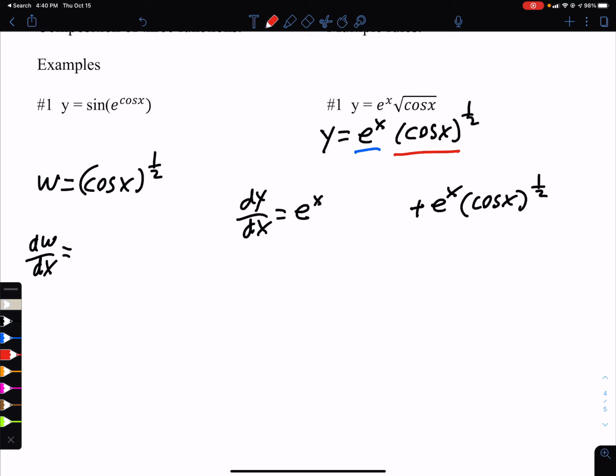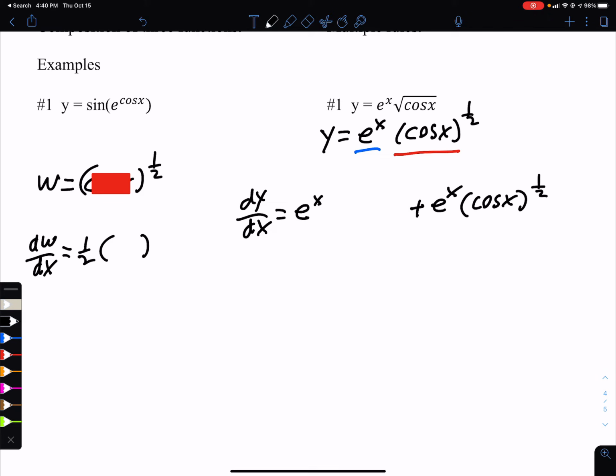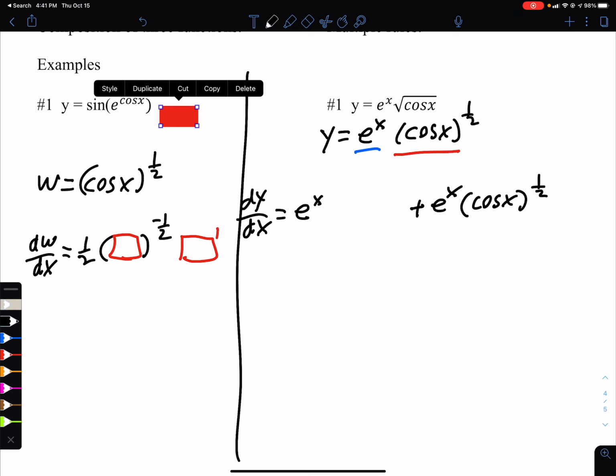So we are going to use chain rule number 2. You got to recognize it's box to the 1/2 power. So we bring the 1/2 in front, then we decrease the exponent by 1, and we place box here, and then we multiply by the derivative of box. Let me draw a line here so I can separate all this out. Well, what is box? That's cosine x. Remember, this is cosine. You do not put the derivative there. The derivative goes here, and the derivative of cosine is minus sine x.